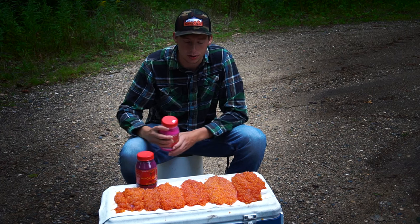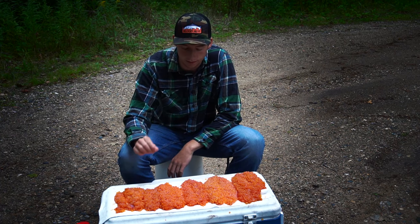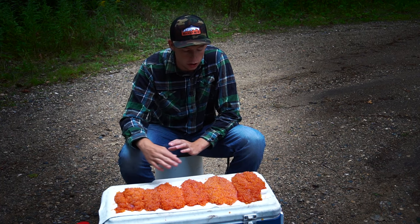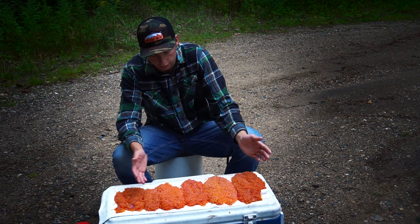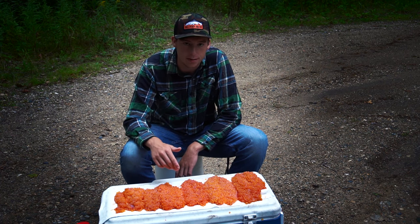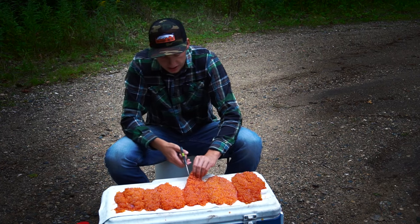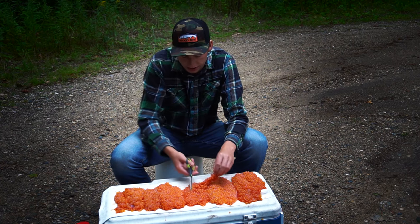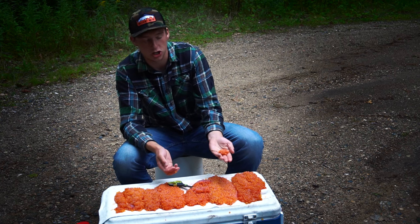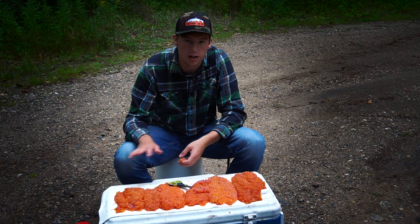This is all you really need — you need your eggs, obviously. These are butterflied out here; these are from fish that were caught yesterday. It's really important to bleed the fish right away, get that fish on ice, obviously take care of it. Don't want to rough it around too much and break the eggs. So this is the product of just taking care of your fish. It's the next day and the skein looks great — ready to be cured. When I have time I really like to cut my skein into bait-size chunks before I cure it, so that's what I'm doing right now, just with scissors. I kind of make a strip and follow along the membrane — that chunk right there is about normal for me.